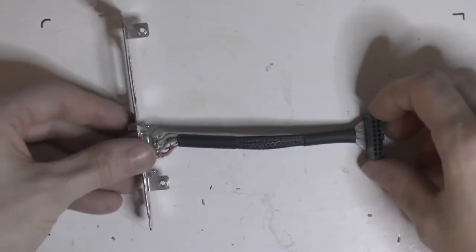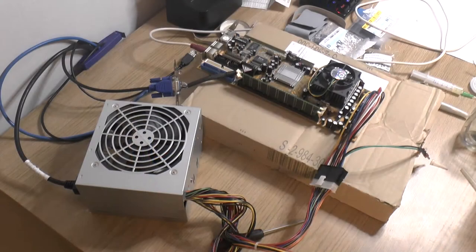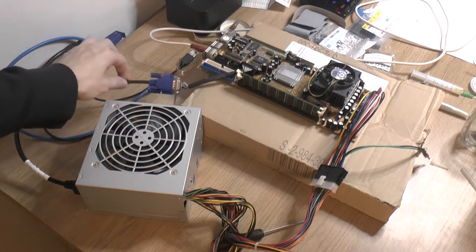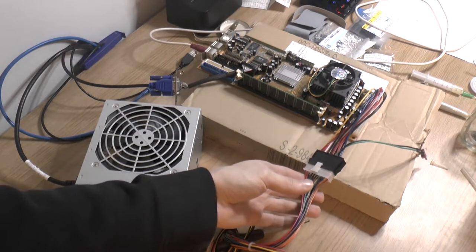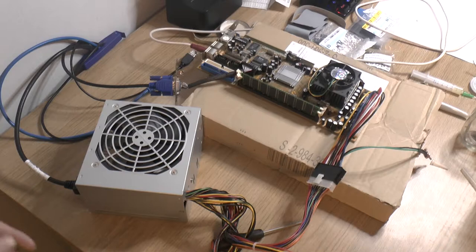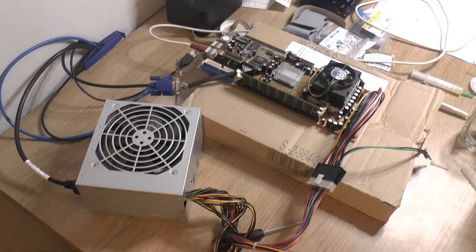But now we actually have something we can test, so we can see if we have a working board, because I don't know if that thing works. So that's the next thing to do. We have everything hooked up: VGA adapter, an AT power supply with an ATX adapter, and the keyboard connected. So it's time to try it out.